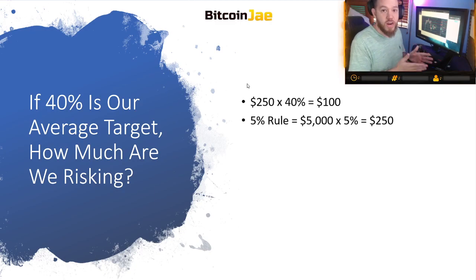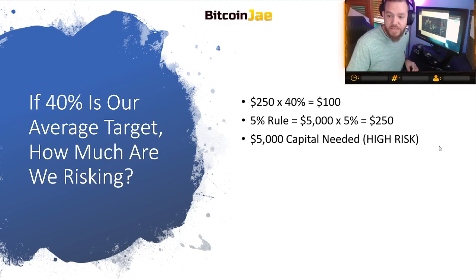We're reverse engineering it from a risk management standpoint, because we want to always be practicing proper risk management. So 5,000 times 5% is 250. Now remember, $5,000 capital is needed, but this is risking the top end of this 5%. So this is very, very high risk. What happens with this is it makes your account very, very volatile. So when you're winning, your account will be moving real quick, and when you're losing, it's also moving real quick in the opposite direction. So remember, this is high risk.